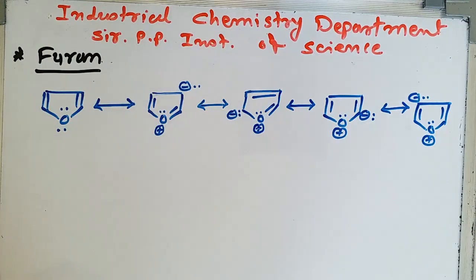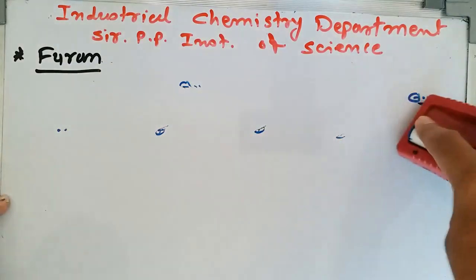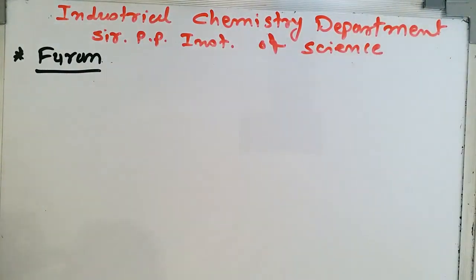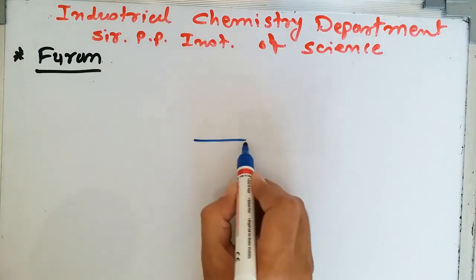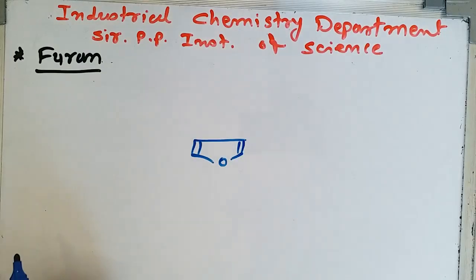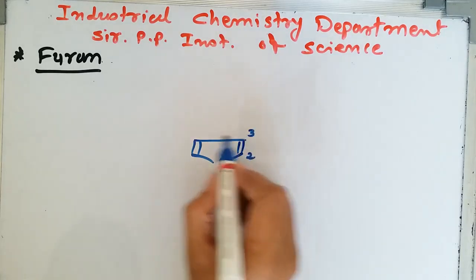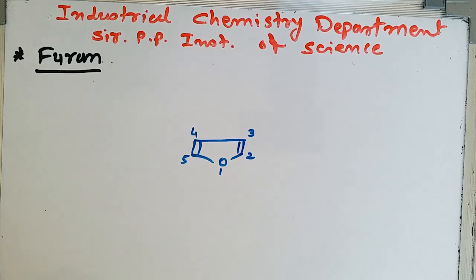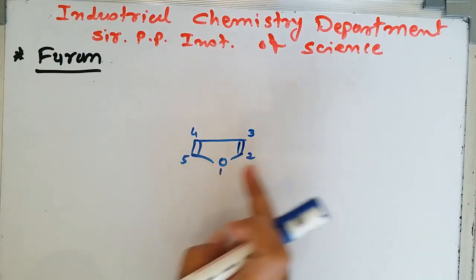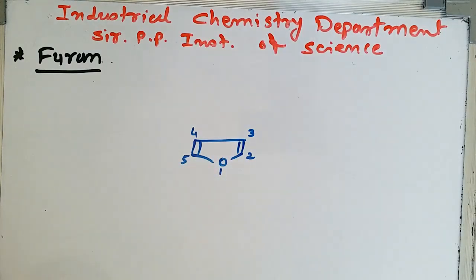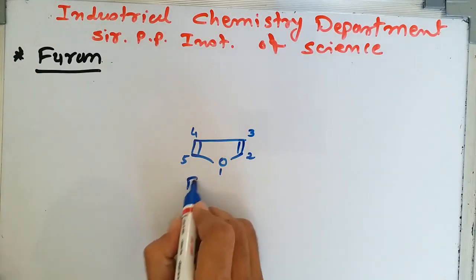Furan undergoes electrophilic substitution at position 2 and 5. Here we see some of the more important substitution reactions for furan. So I write down furan in the center as described previously. This is furan, and if we give numbers then 1, 2, 3, 4 and 5. So furan undergoes electrophilic substitution at position 2 or 5. Some important reactions we discuss here for furan.